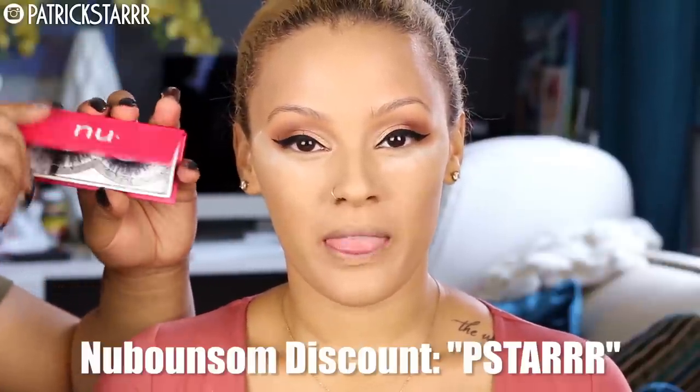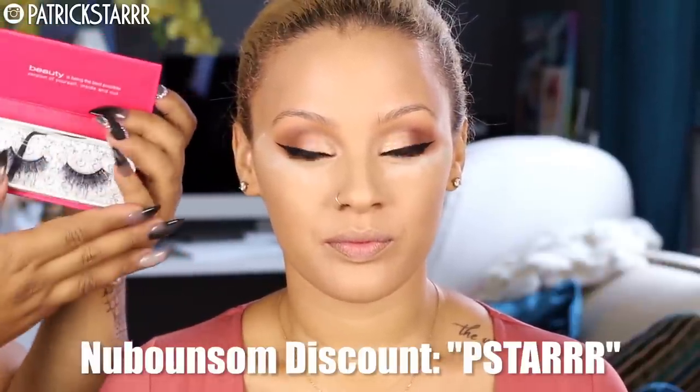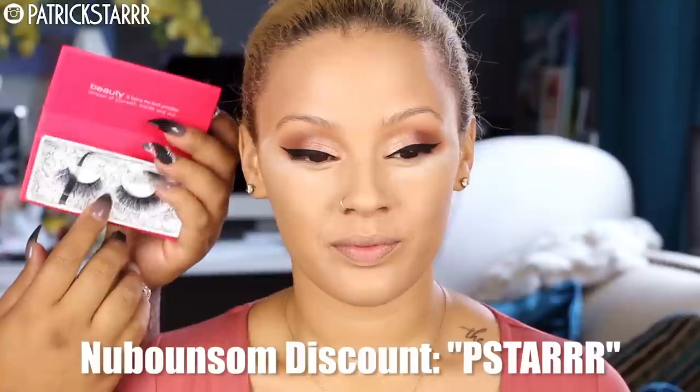So next I'm gonna take these new Bouncing Lashes in the style Serengeti. They're beautiful and wispy. The package is a little bit deceiving because it's a pattern, but they look really, really nice.